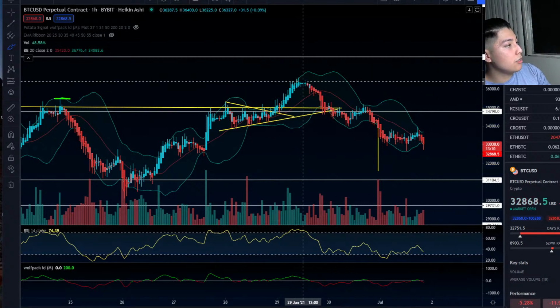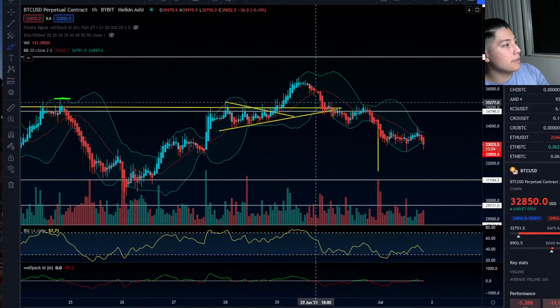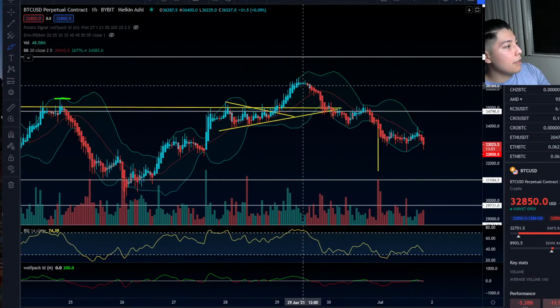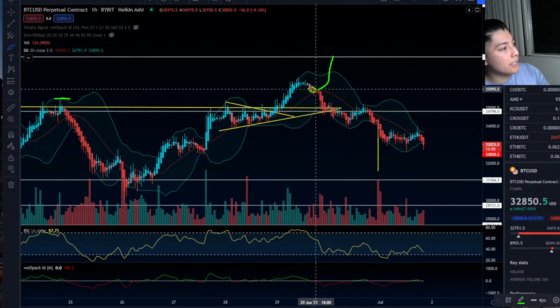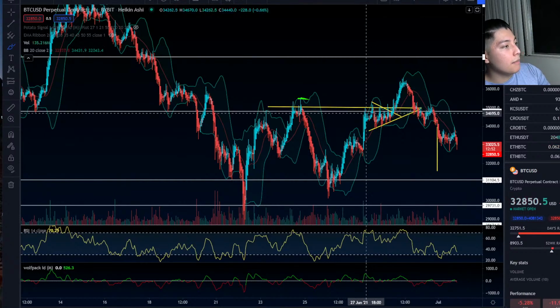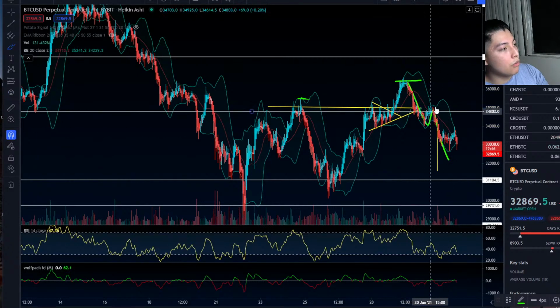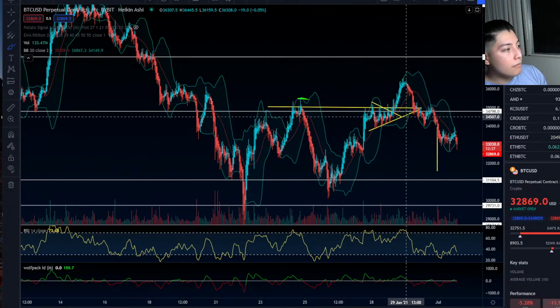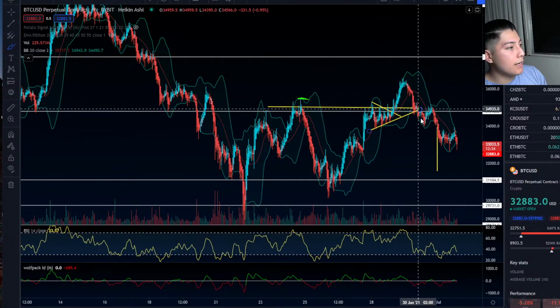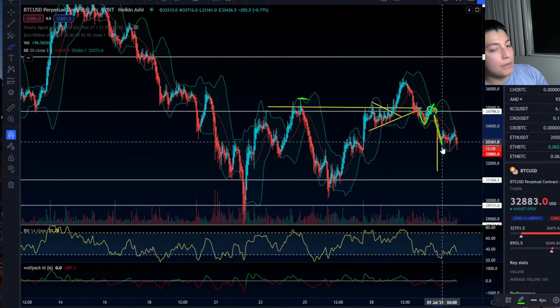And I was saying here last live stream that we did hit this half part of the resistance between these two areas of support and resistance, meaning that if we did not come back and retest to move on higher, we were going to just come back down here. So we did have a sort of fake out, but we did hit this price target exactly as I predicted. This ascending triangle, we hit it perfectly, came up here and came back down and broke through the support. Unfortunately, we broke through it, right? I was saying this bounce needs to happen right now to move on further, but we ended up not having that bounce like we were predicting. So we ended up trading below it, and right here when we found the rejection, that's when you could have opened up a nice short.